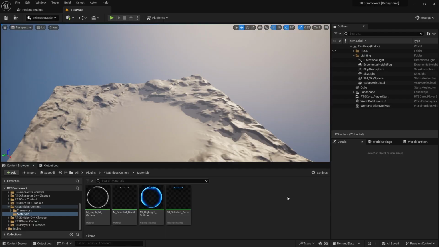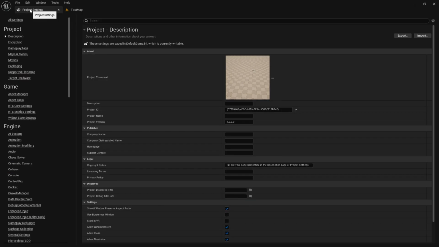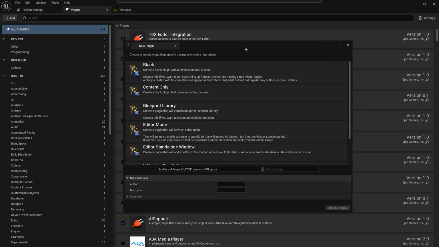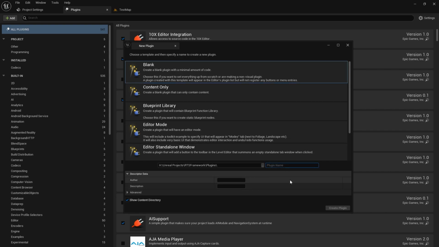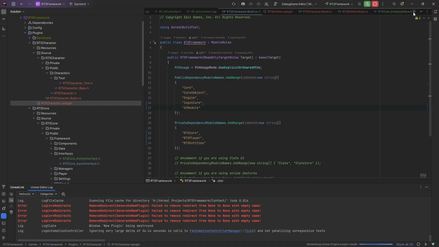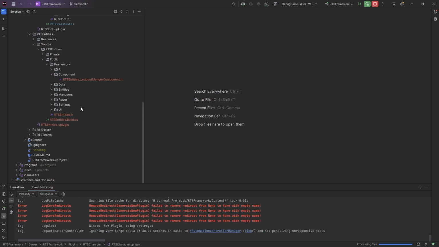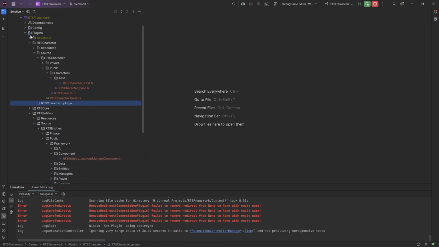Good. So back in the editor now, I'm not going to mess with anything else. We'll do creating the behavior tree and data and all that later in one video, but for now I just want to go to plugins and create a new plugin. It'll be a blank plugin. I'm going to call it RTS Teams. Call it whatever you like. Alright, I'm going to close all this off and start in RTS Teams. Don't get confused.